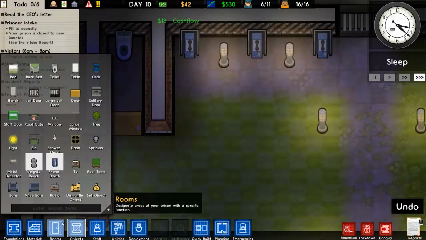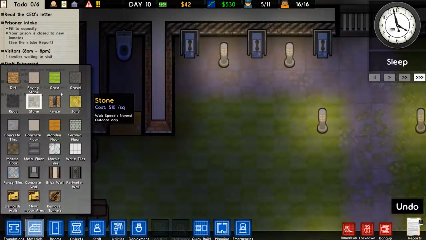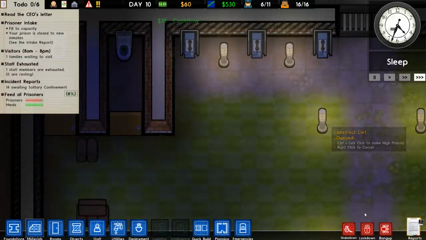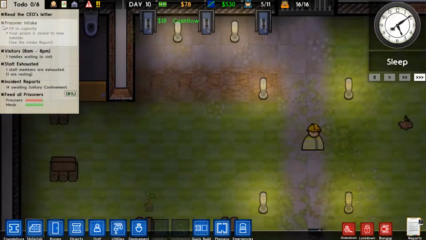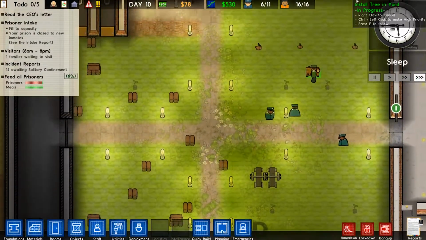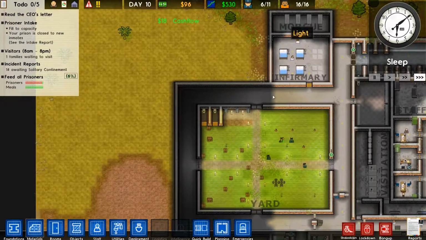What if we did a little bit of, not sand, well, we have stone, that would probably look good. Maybe some dirt along the edge here, kind of like that. I wonder what that would look like. Let's find out. Oh, that looks pretty good actually. I like that. Not very much needed, but you know. Alright, so that's good. So they're all asleep, so they're going to have a brand new yard to work with.